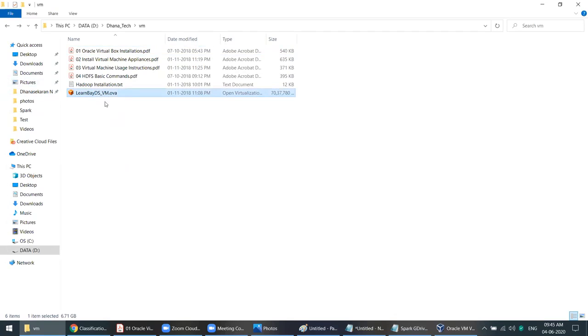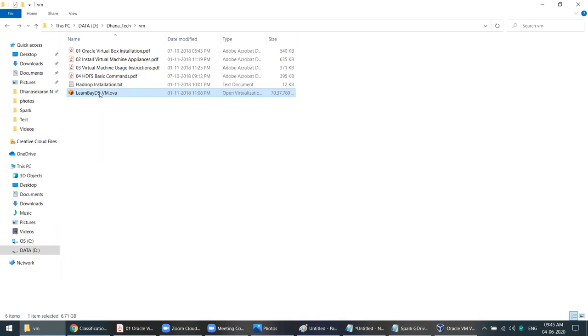I have created everything and made it a bundle. Inside this bundle, Ubuntu is installed. On top of Ubuntu, different software like Hadoop, Spark, and Anaconda are installed. R is installed. This is completely a data science machine. If you use this, you can straight away practice all your data science, as well as Hadoop and Spark programs. You can straight away use it.